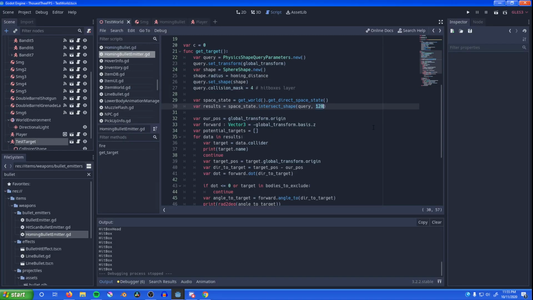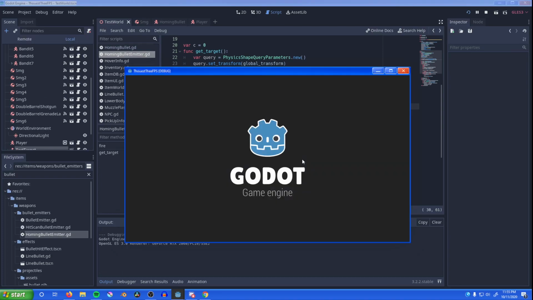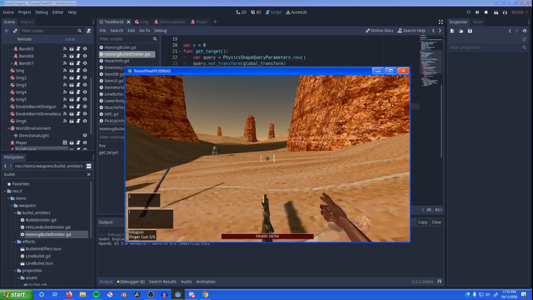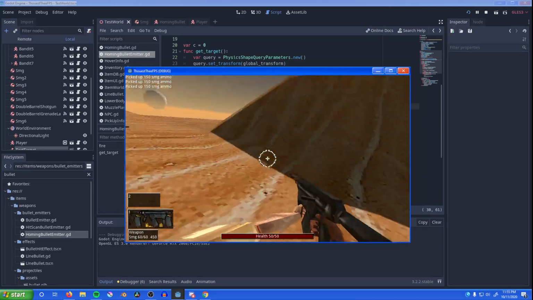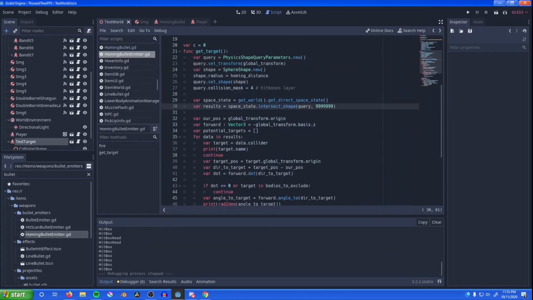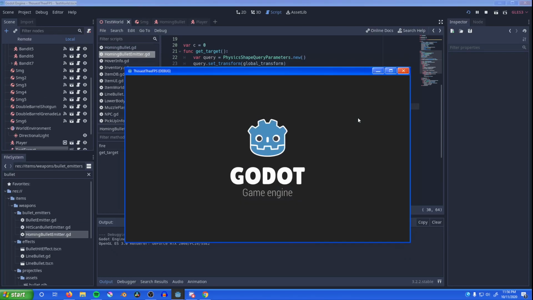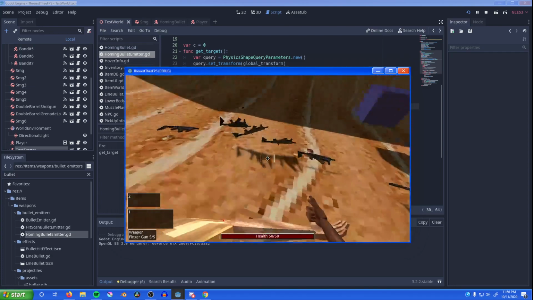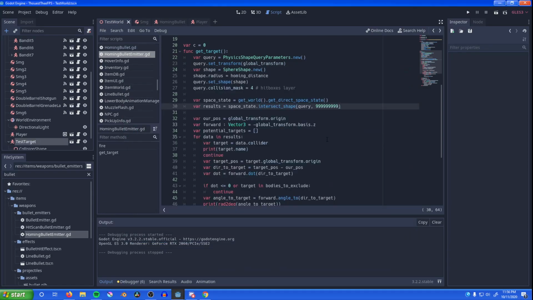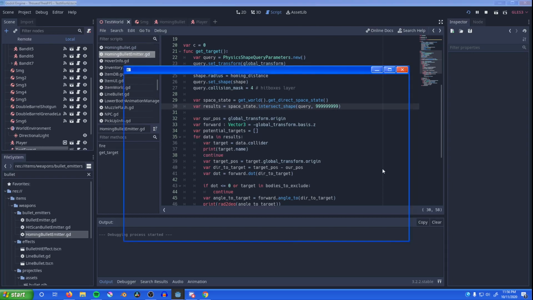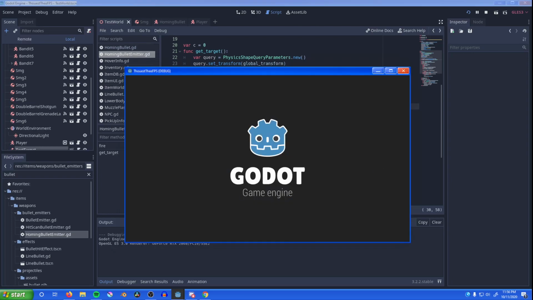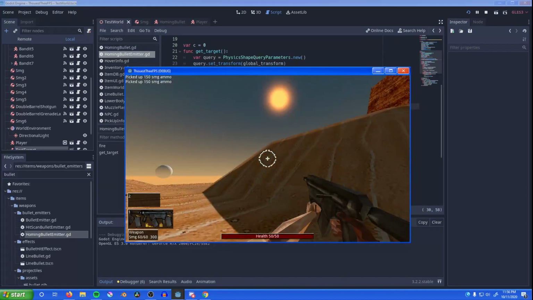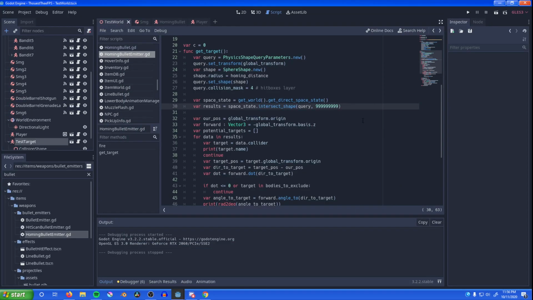Okay, so that works. Does this work? Okay. That allows that amount. I don't know what the max amount is, but we'll just put that there. That should be plenty. I don't imagine there being thousands of enemies on screen. Oh, that crashed it. I don't understand why that would. Why would it care?